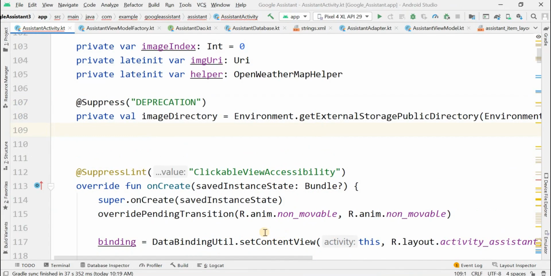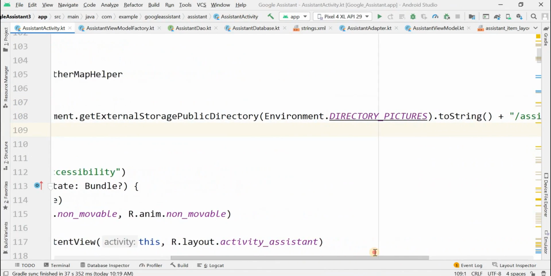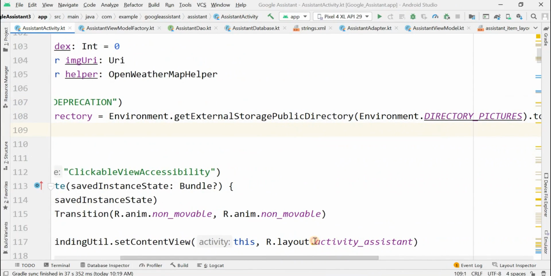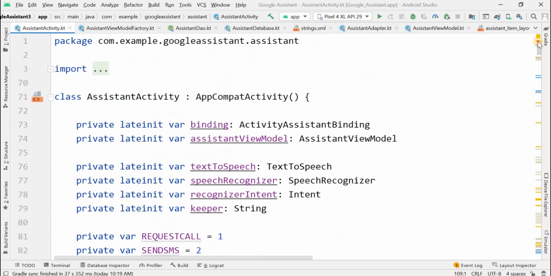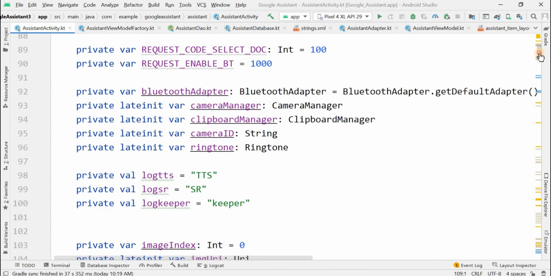Now you can see that the error is removed. I have just copied and pasted something, so I will show you what I have done. Actually it is an image directory which is deprecated. Let me scroll it down a little more.